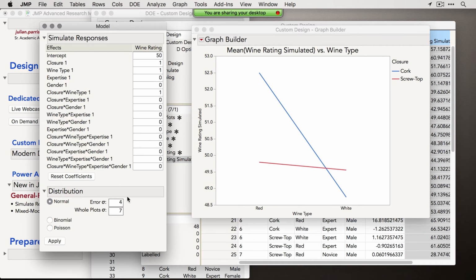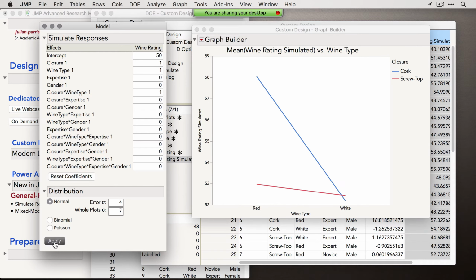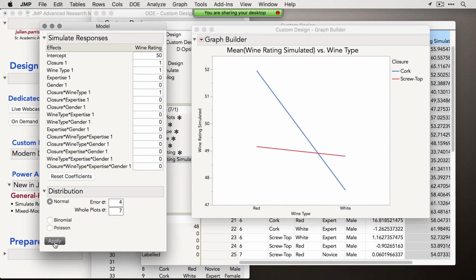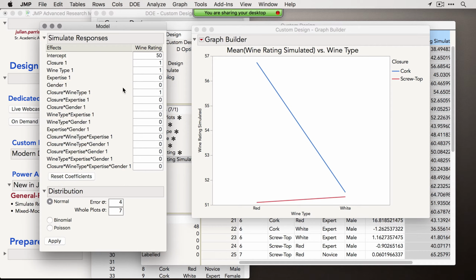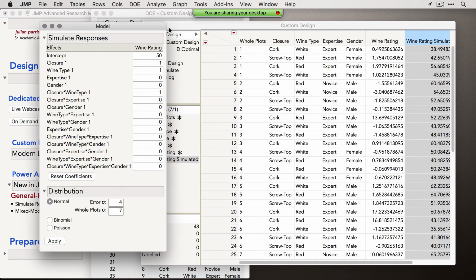Because every time I draw a sample, this is the population still, but the population has error. That is, when I take measurements, I'm getting sampling error. So I'm not always going to be able to resolve the actual effect clearly. The question for power is how often will I get a pattern of results in my sample that allows me to detect or find statistically significant the terms that actually were true in the population. And that's where the simulate tool comes in.